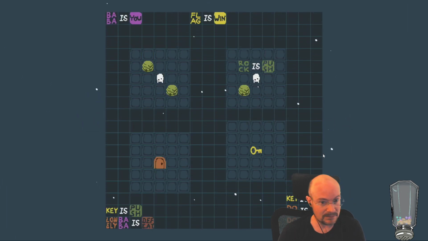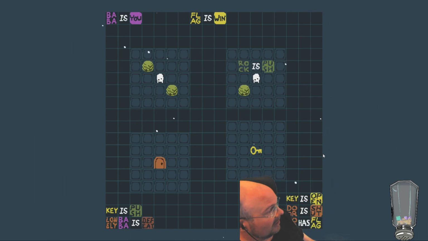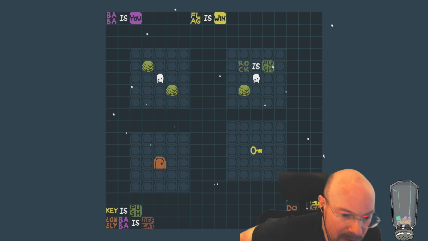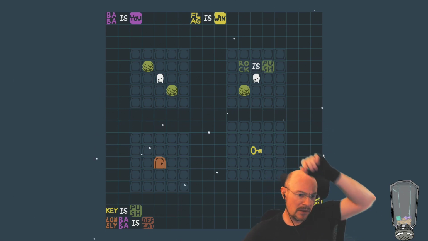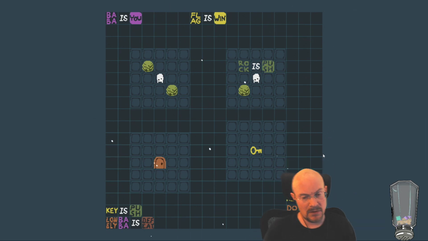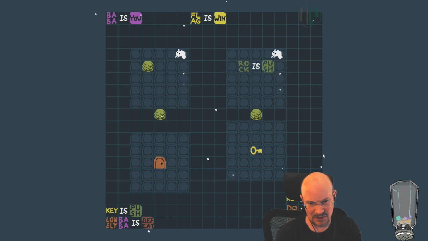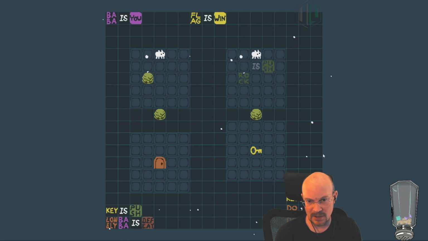Here's the extra one. Oh my god, not this again. What is different about this one? Behind my head is... Key is open, door is shut, door has flag. Mob is you, flag is win, key is push. Door is not push this time. That's the difference. So, is that the only difference? I feel like that almost makes this easier, but there's no way that this becomes easier.